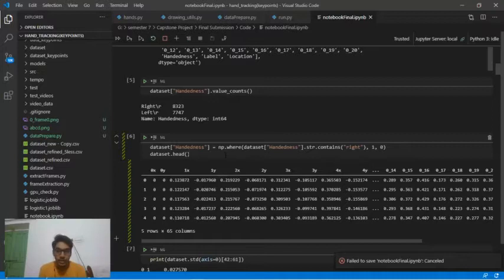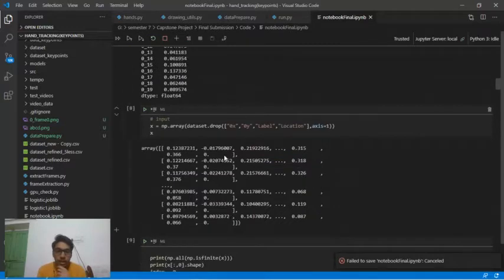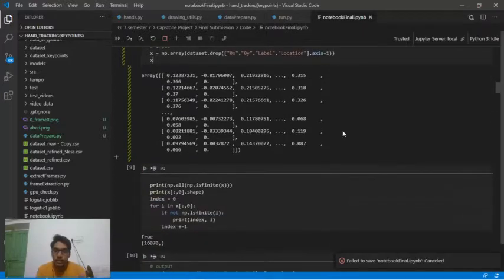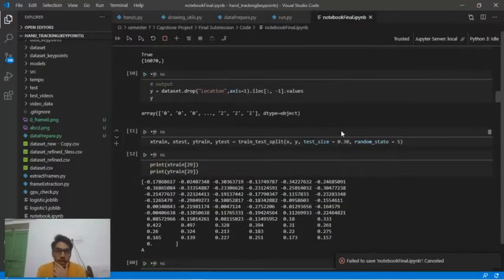So basically, if the value was right, I changed it to 1, and if it was left, I changed it to 0. And that's how the column has now been encoded, and the data frame can now be given as input to the machine learning model. So now we need to have the data set X and the label corresponding to it.